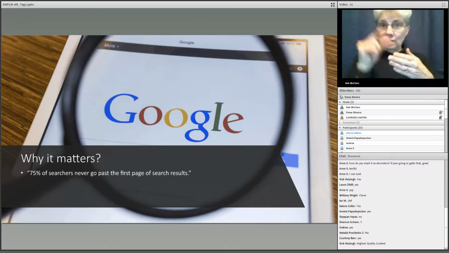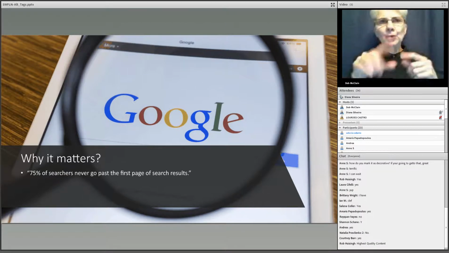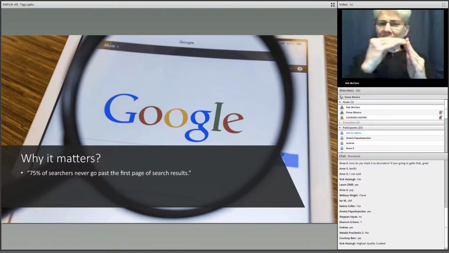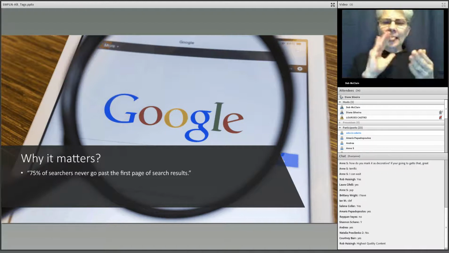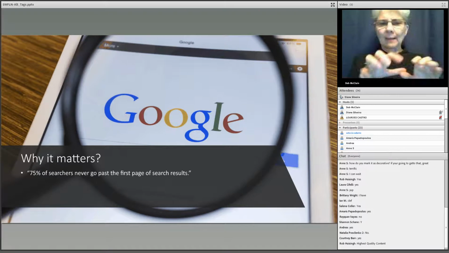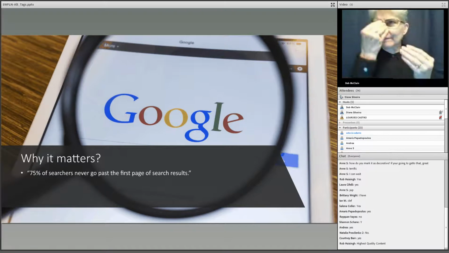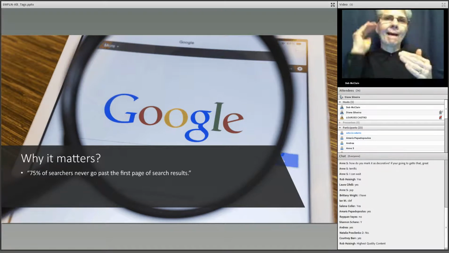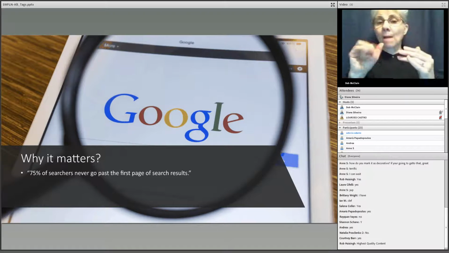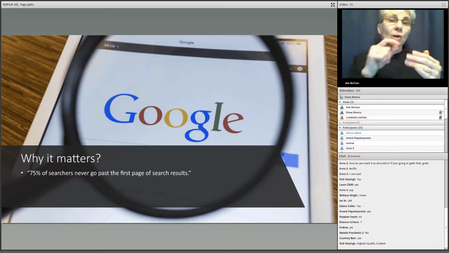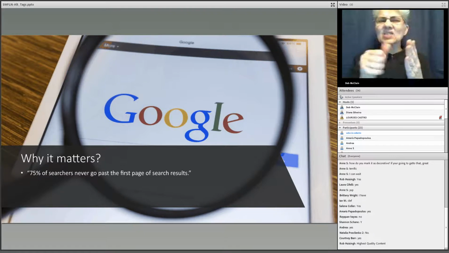Sometimes it's not the hardest thing to do when you're the Palm Harbor Library. If I put in Palm Harbor Library, of course it's going to come to the top. But it starts to get a little less clear when I don't know that that's what I'm looking for, and I start to put in other information. Maybe I just put in adult literacy Palm Harbor. Maybe my Palm Harbor Library will come up, maybe not, because there's a lot of other stuff going on there.